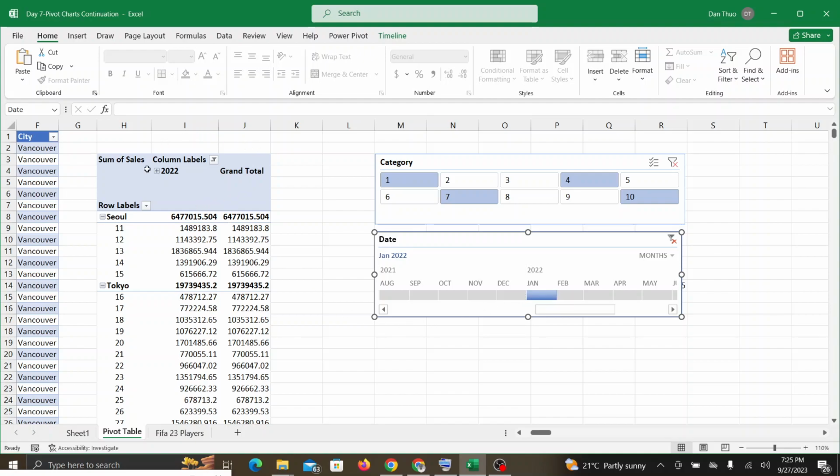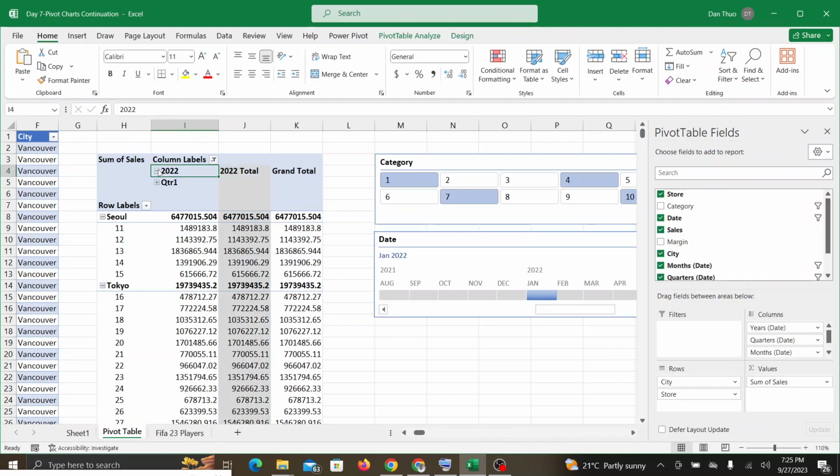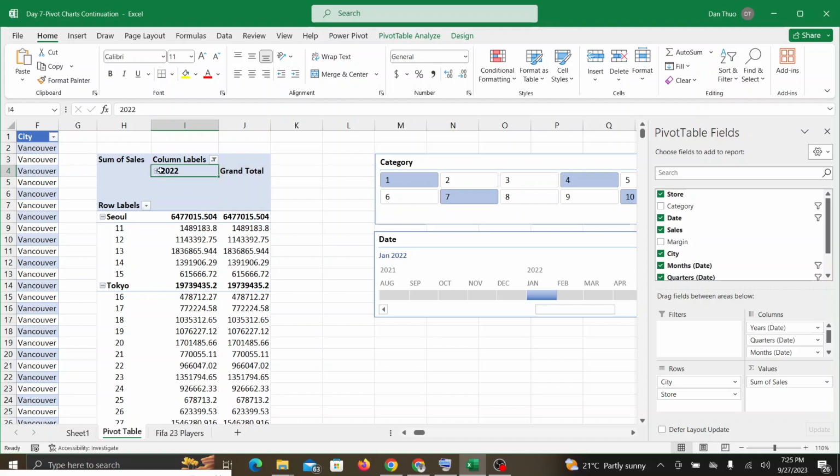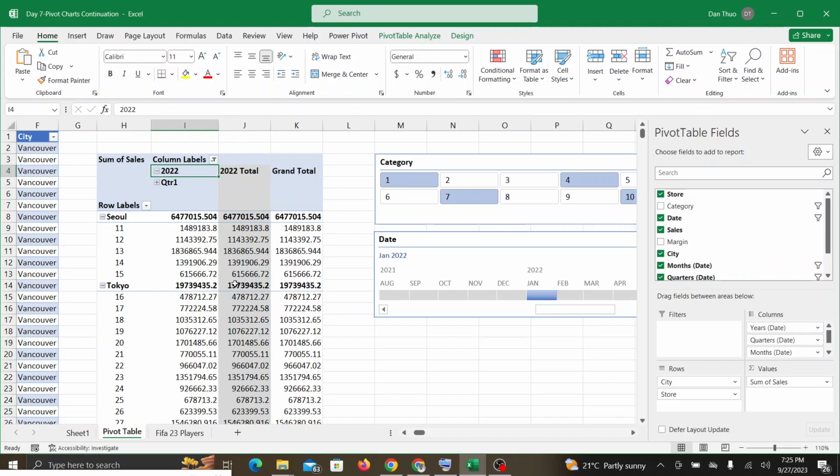So next, on our pivot table, it has displayed 2022, and I want everybody to click on this plus sign. Click on that plus sign, and it displays quarter 1 of 2022. On our column labels, there is this 2022. Click on that plus sign to expand our pivot table, and it shows quarter 1.